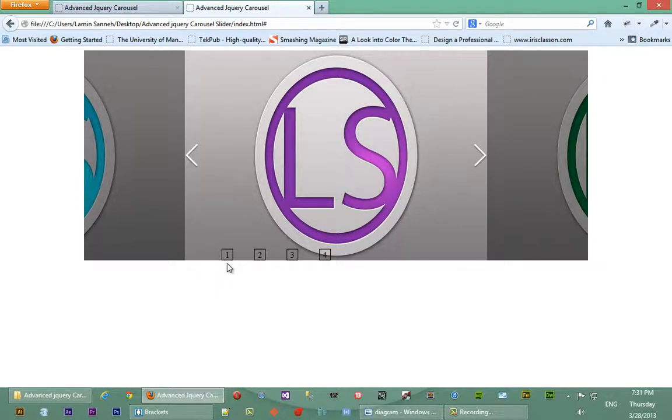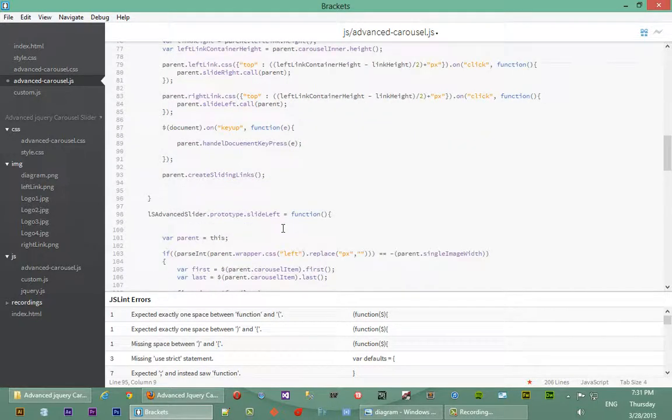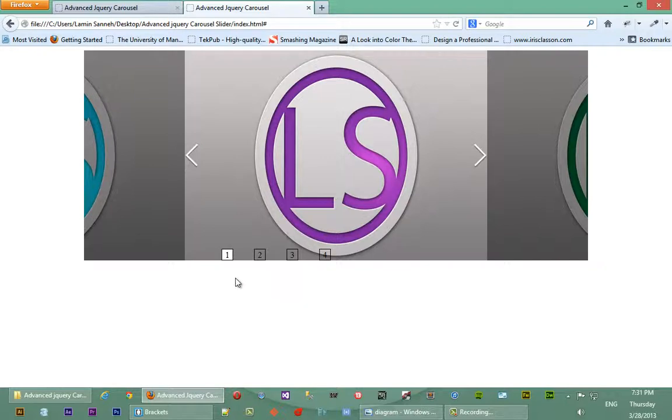So the way we're going to do that is we're going to go back in our code and move up to the init function. Just after we've created our slide link, we're going to target the first li element inside of scroll buttons container and add a class of active link to it. So we'll say parent dot scroll buttons container dot find li. So we found all the list of LIs. So we'll say first dot add class, and the class we want to add is ActiveLink. Okay, and we don't need the dot there because jQuery will do that for us automatically. And that's it. So we'll go back in our browser and refresh. And if you notice, the first element by default is selected.